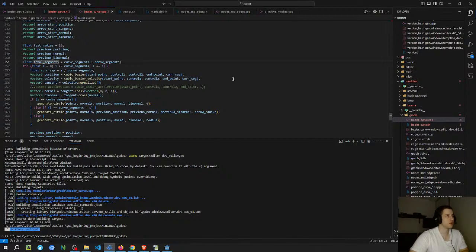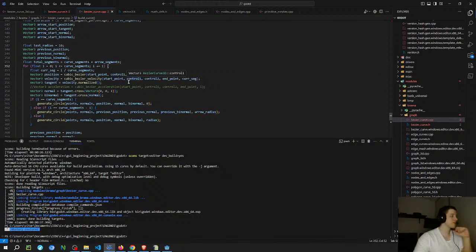But the issue with this is that if I allow people to change the segments from the editor, then it's possible that the value becomes 0, so there's going to be a division by 0 here if people put a negative value for the arrow segments. I'll think about whether or not I'm going to share this code.